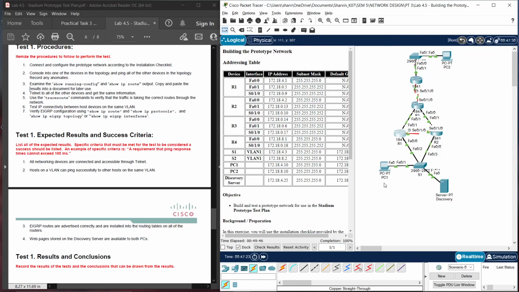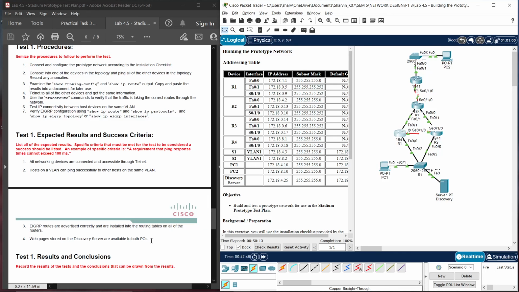Yes, PC1 can ping the discovery server. Third, EIGRP routes are advertised correctly and installed into the routing table on the routers. Yes, we already saw this with the show IP protocols command.